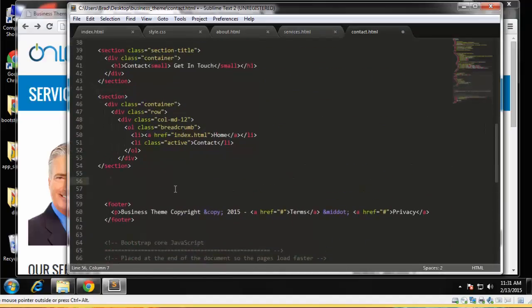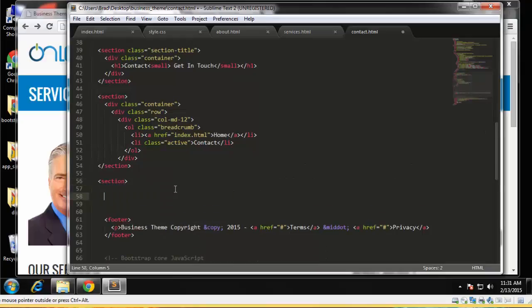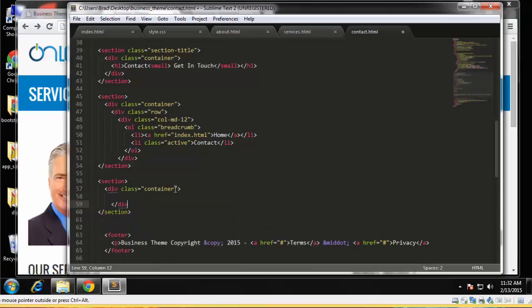All right, so now we can start a fresh section. So we're going to have a container, and a row.